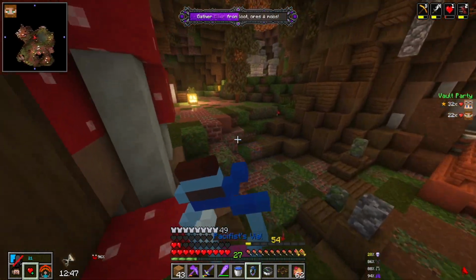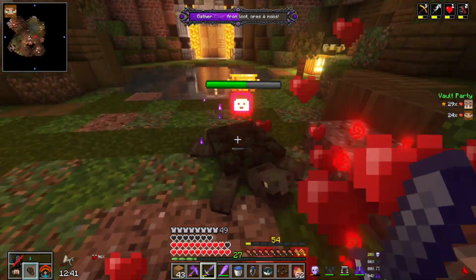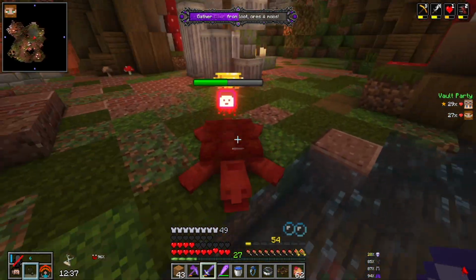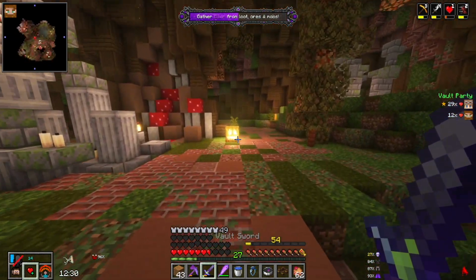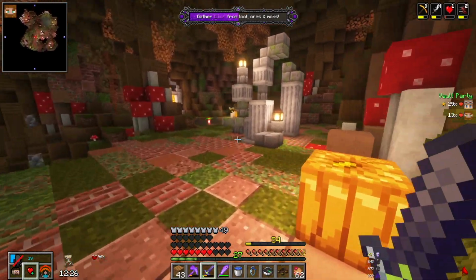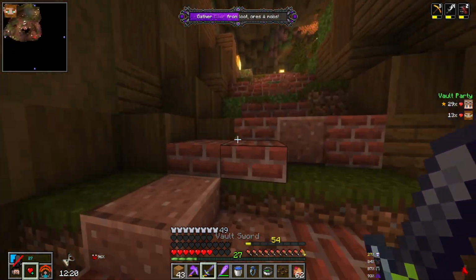Ow. I will kill this guy. I refuse to be a loser. Oh, dude, he's leeching my brain, though. Ooh, okay, maybe I will be a loser. Please hold. That's the problem, he's life leeching off of me. I can't do damage fast enough.